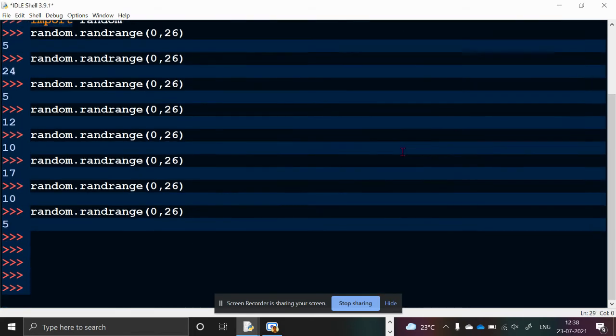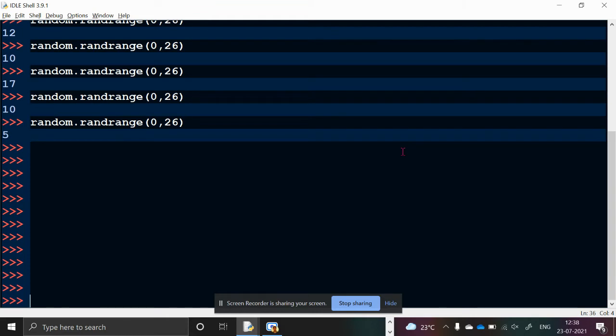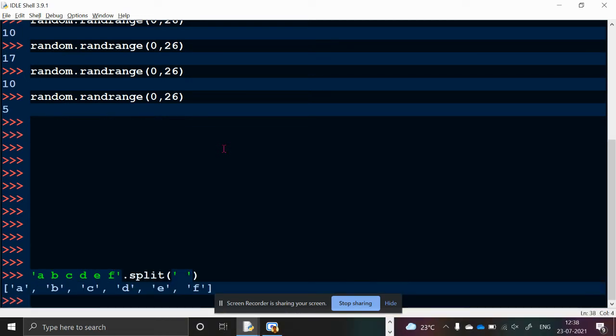Next, I'll show what split will do. For example, I have a string A, B, C, D, E, F, and then say split with respect to space. It will create an output as a list.